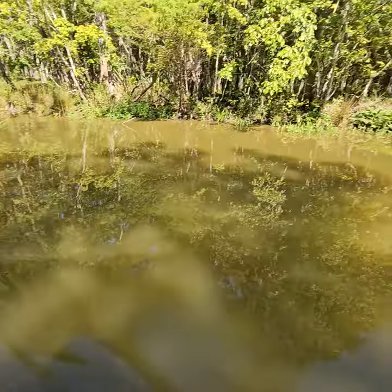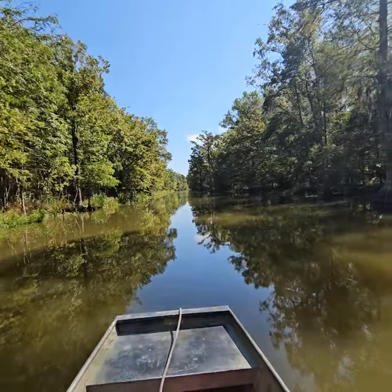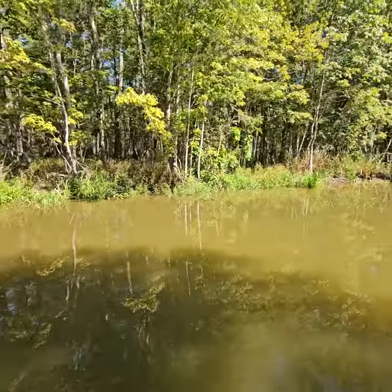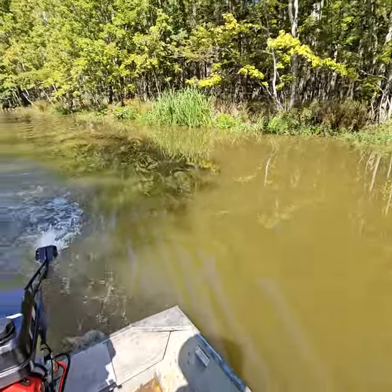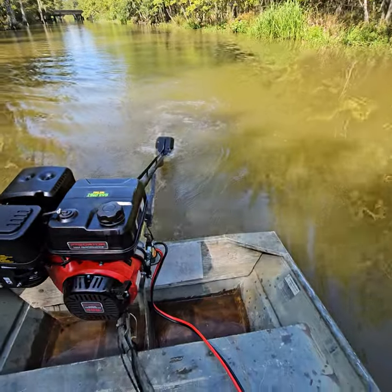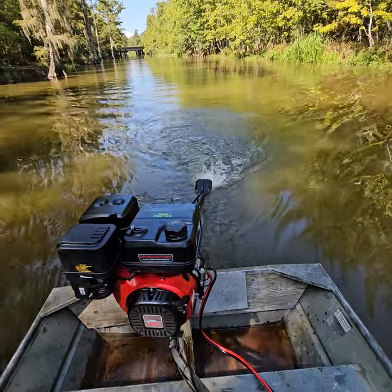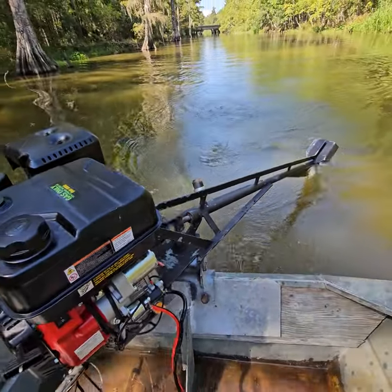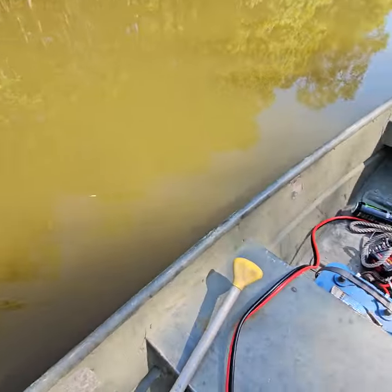You can see I'm on a leaking, beat-up boat that was free — it needs a ton of weld repair. So far I like the engine. It's the same weight, the same footprint — maybe two pounds lighter or two pounds heavier than a 420. At higher speeds the vibration goes away, which is pretty neat. Running some jumper cables as battery leads to and from a blue top battery.